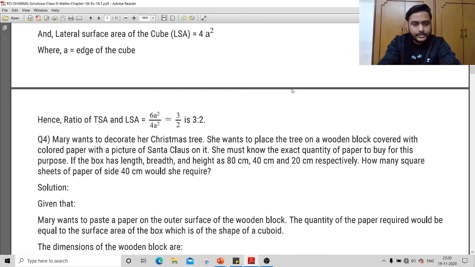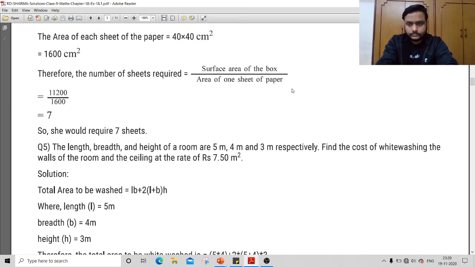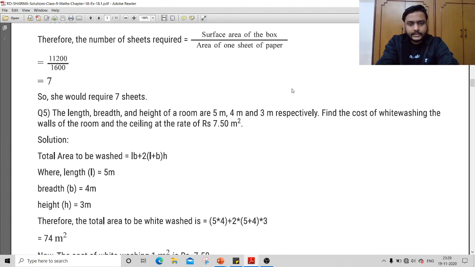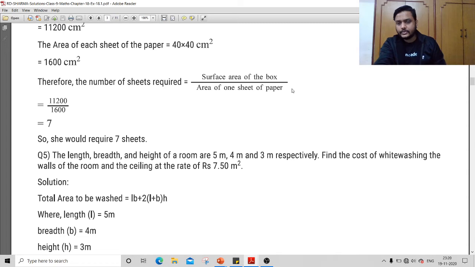Okay, guys, now let's talk about the next question that we have in the same queue. We already did a question like this. ये question अभी just हमने किया. So if you look at this question, the length, breadth and height of the room is given to you. You need to find out the cost of whitewashing the walls. कैसे करेंगे guys? अगर walls को और ceiling को whitewash करना है, तो walls का area, that will be your lateral surface area, and you are taking the area of ceiling as well. So when you are taking the area of ceiling as well, it will be L into B. तो lateral surface area के अंदर आपका एक बार L into B add हो जाएगा, and that will be your total area.